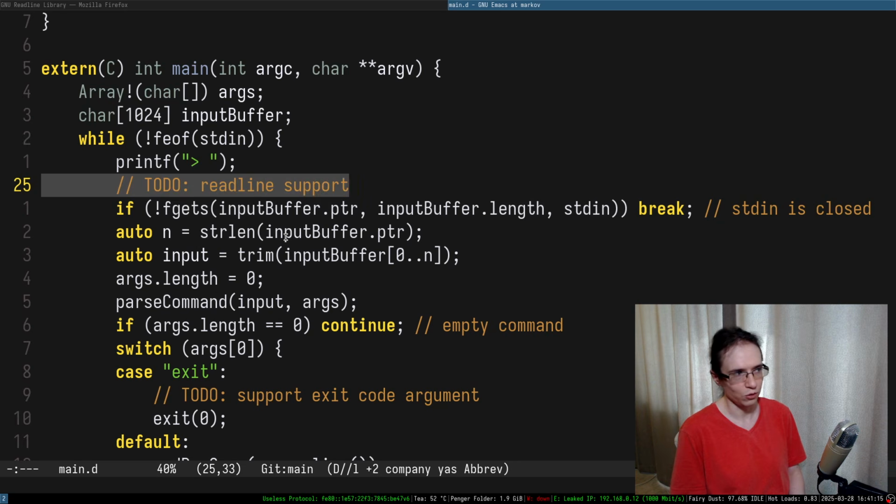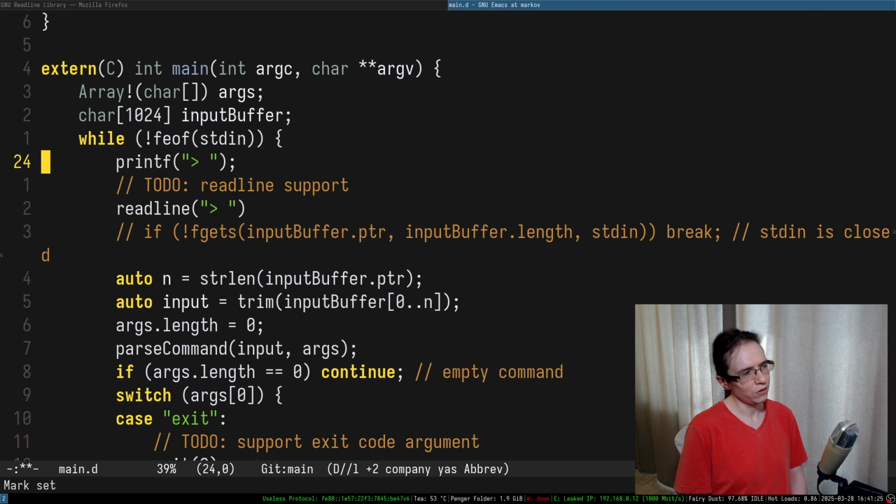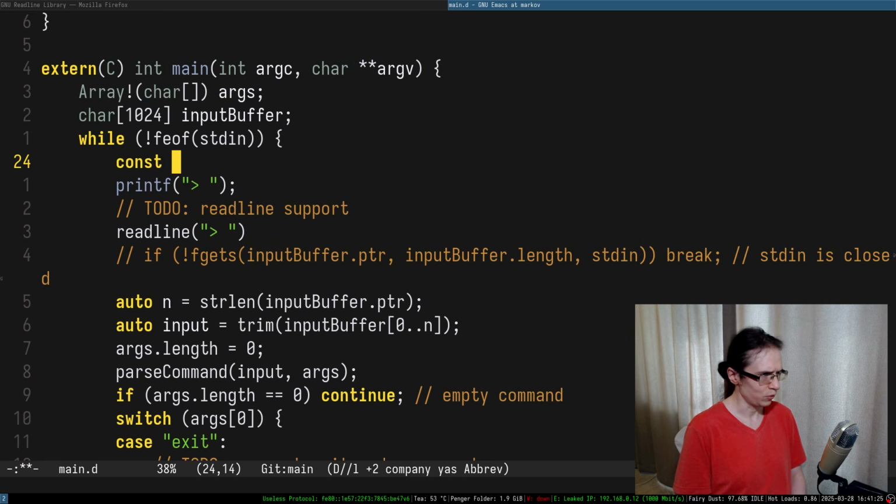Oh, look, I have what to do to add readline support. That's actually pretty cool. So this is going to be a readline, and my prompt is basically this. Maybe I should do something like this. So this is going to be string prompt, wait, there's no string in here. I think I should be able to do something like this.